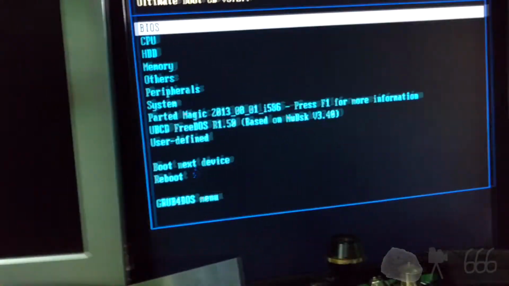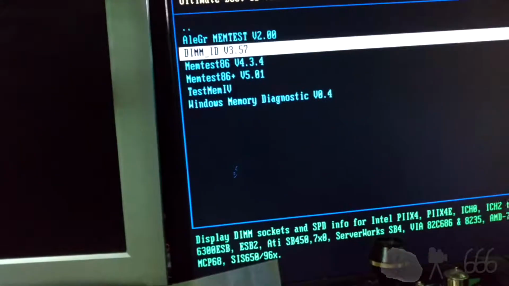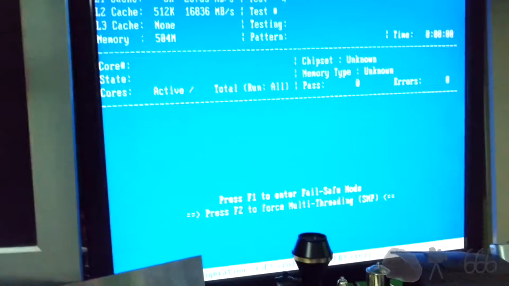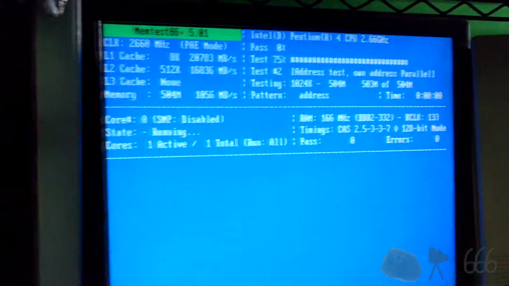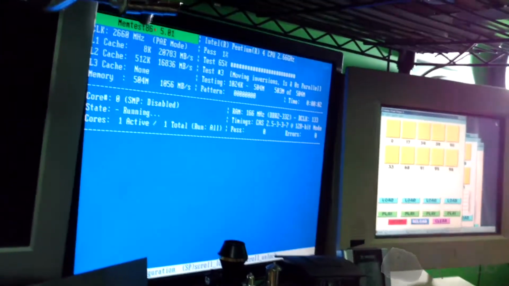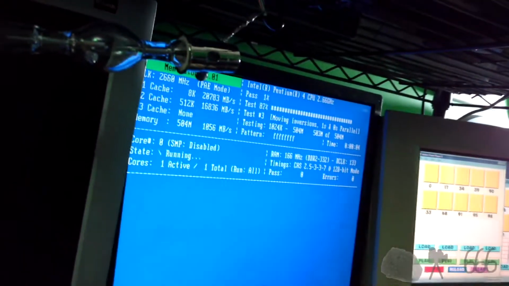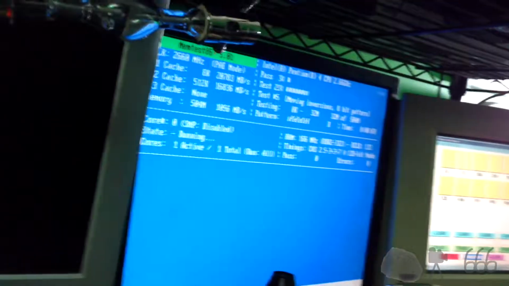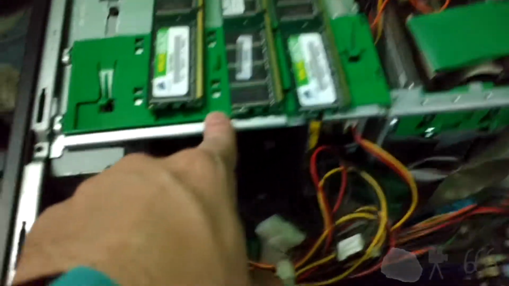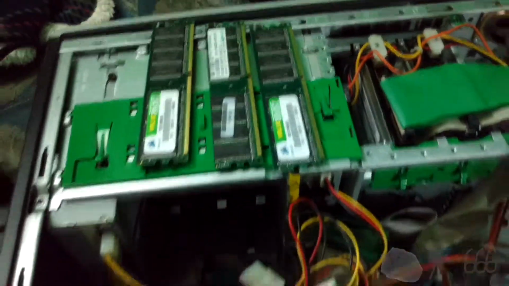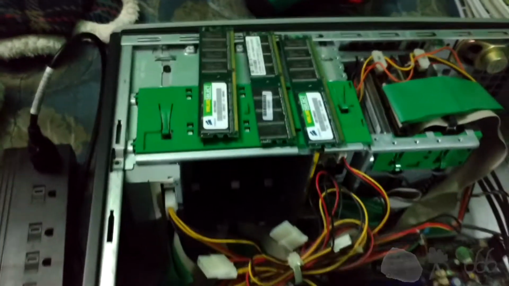So we'll see if this memory module is bad, or if it's good, just by virtue of wiggling the module. Well, it seems to be okay. Okay, so that one's fine. So let's put the other one in place. I'd like to have it matched. So I'll put the other one in there and we'll see what happens.